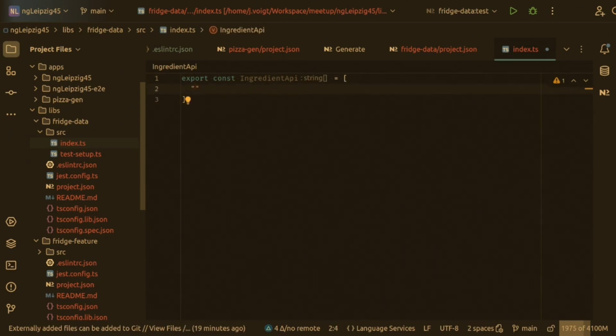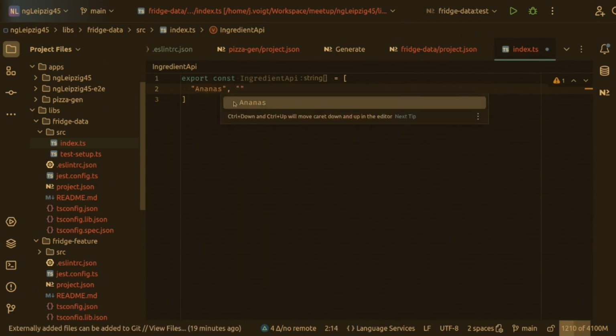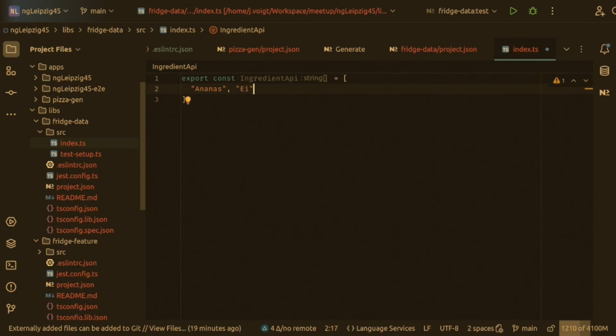For example, what goes on pizza? Ananas. Eggs are also very famous on pizza, and broccoli.